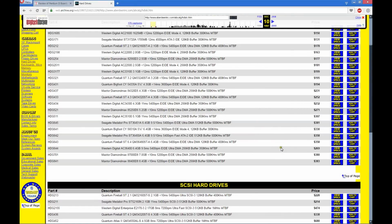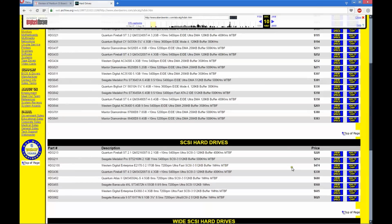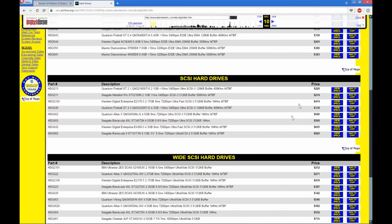The most expensive IDE hard drive on this list, December 1997, it looks to me like, was the Diamond Max Store 8.4 gigabyte drive, $383. Of course, that doesn't even come close to the price of the SCSI hard drives.